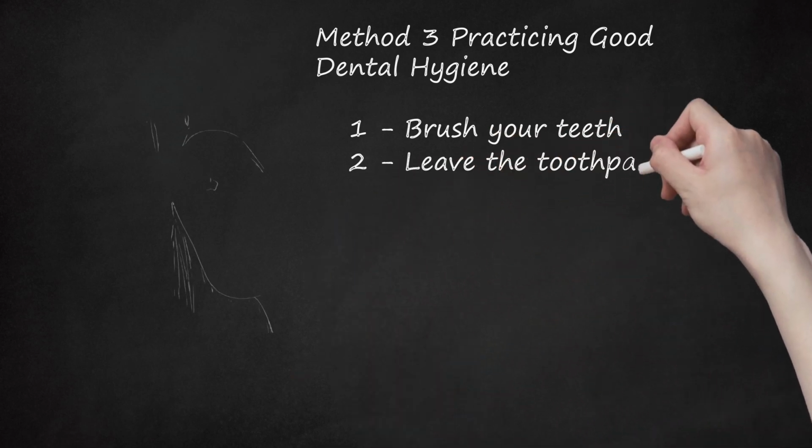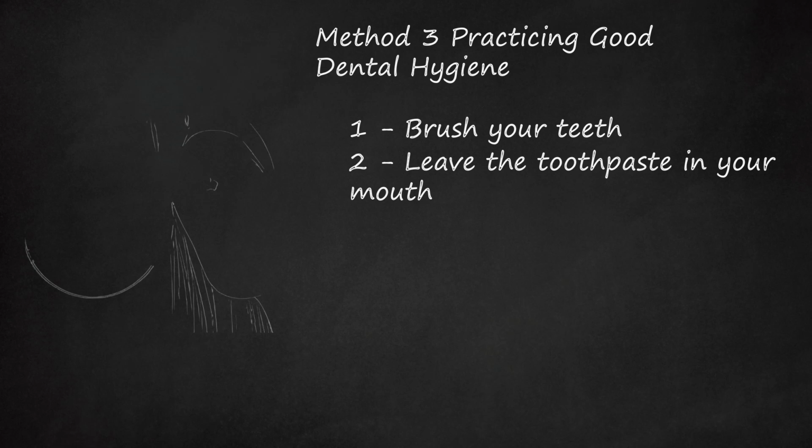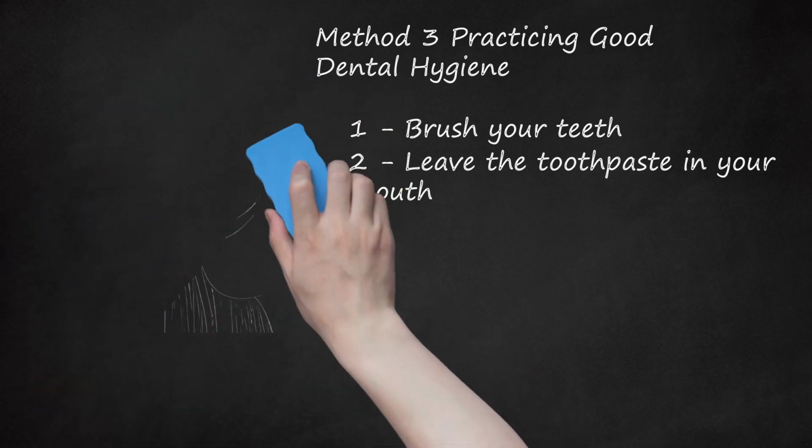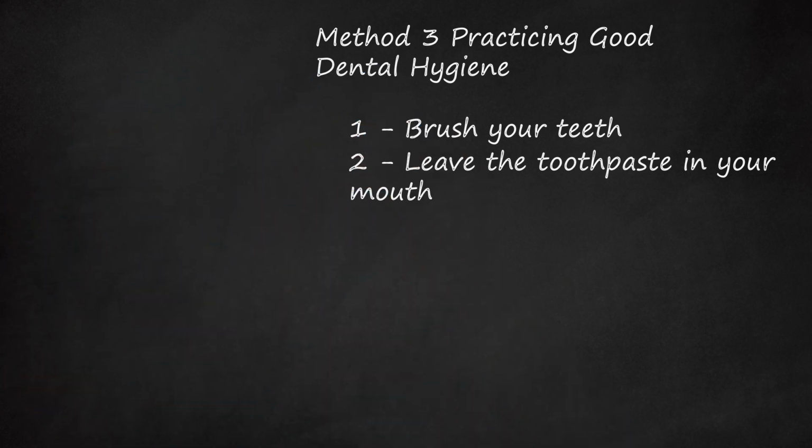2. Leave the toothpaste in your mouth. After you brush your teeth, spit out the toothpaste like normal. Instead of washing your mouth out with water, leave the remnants of your toothpaste in your mouth without rinsing. This gives the minerals in your toothpaste some extra time to be absorbed by your teeth.